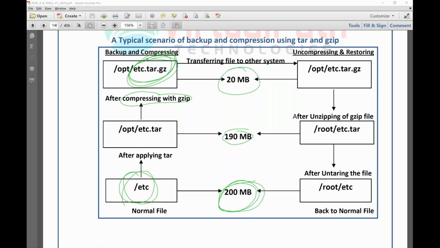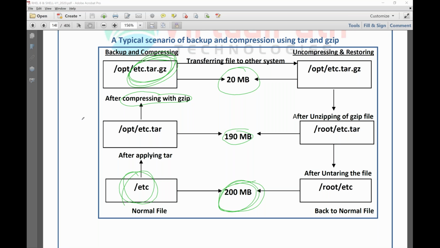We need to download such files from the internet, and if you want to use them, first of all you have to uncompress or unzip the file, and then extract the data from that tarball. Many big software which supports Red Hat, you will find they are available in tar and gz format only, because the size would be big. They compress and keep that file. Now you need to download it and use it, but to use it you have to first unzip and then extract the data from that tarball.